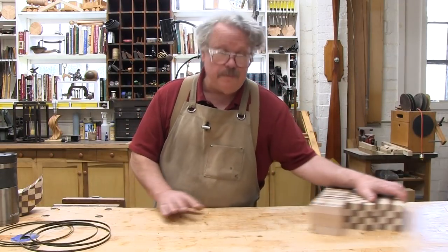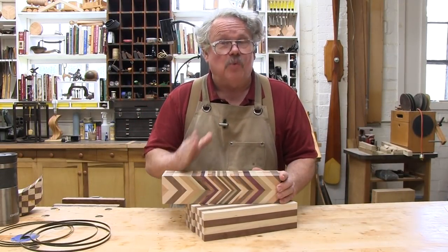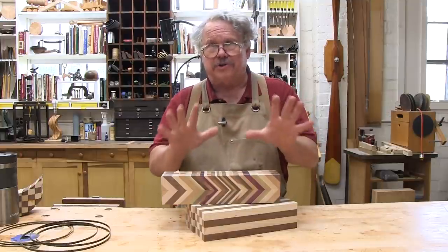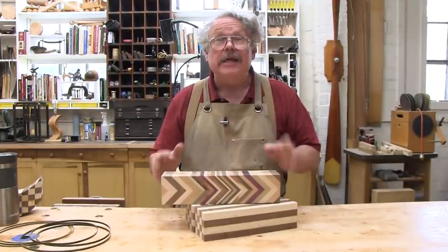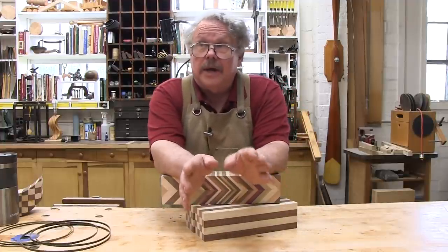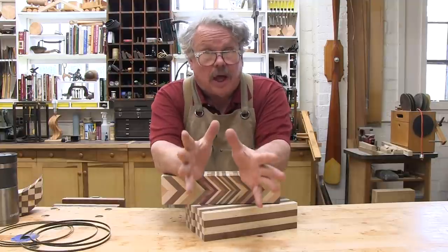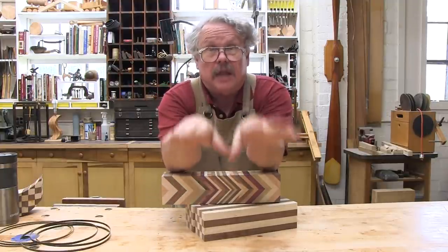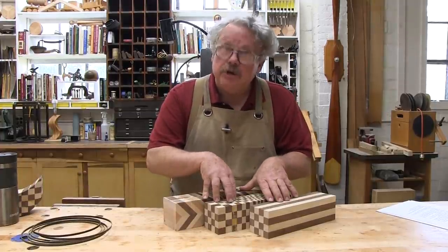Let's try some new wood patterns. I love to mix different species of wood — when you cut through the layers at an angle or a curve, you can get some awesome effects, and this technique provides a great opportunity for that. We found in part one that wood patterns should have strong horizontal or vertical lines so that when you turn the outside corners in, the layers match up. With that in mind, here are three new candidates.